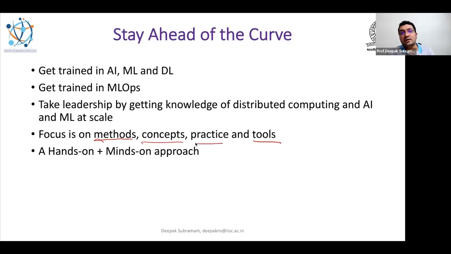We can give certificates only to people who have completed their BTech or who have completed BSc, MSc, or a BSc with 5 years experience. So some bachelor degree you must have completed. Only those people are eligible to take this course. So this is a certification course that they can take.